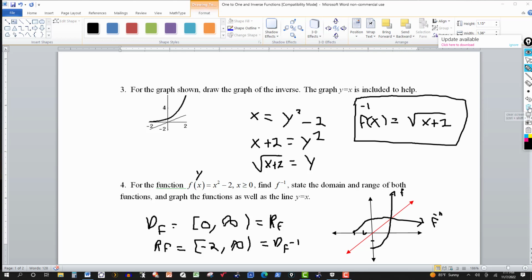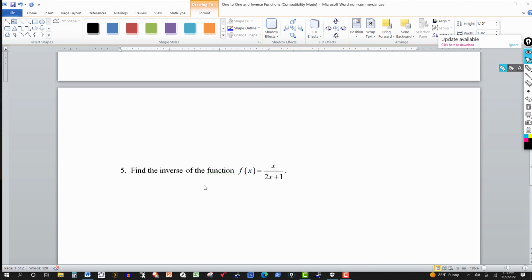Let's clear these. And then the last one is to find the inverse of the function. This is a one-to-one function. So again, instead of f of x, just to make the substitution easier, let's call that y. And then we interchange the x and the y. Where I have a y, I put an x; where I have an x, I put a y. So again, replace the y by x and the x by y, and then we just solve for y. Those are the steps. Anytime they give you the actual equation for the function, interchange the x and the y and solve for y.